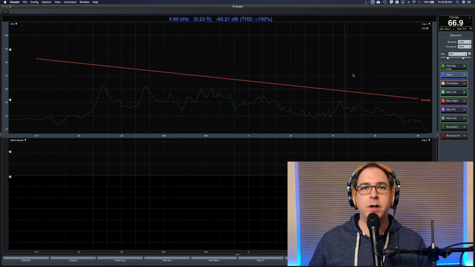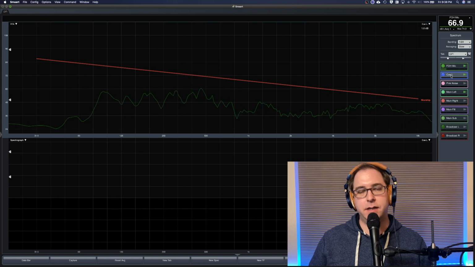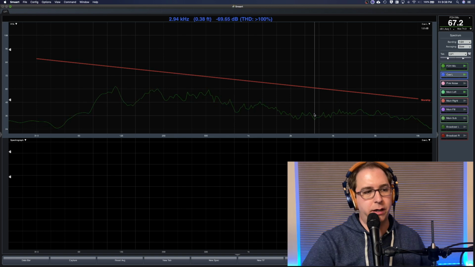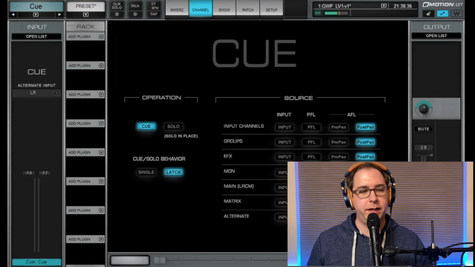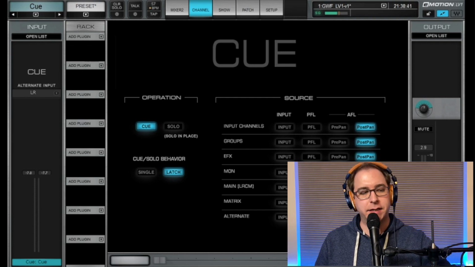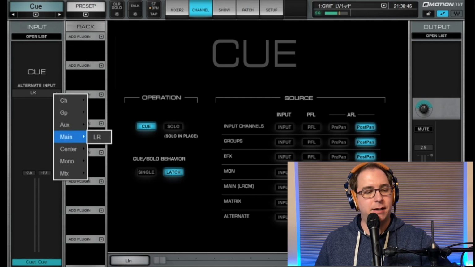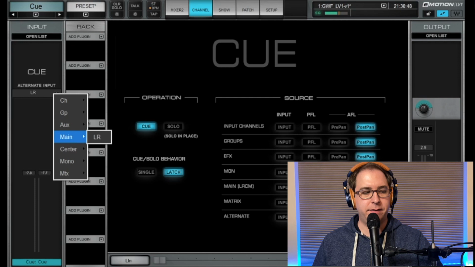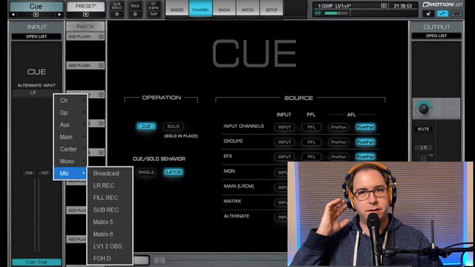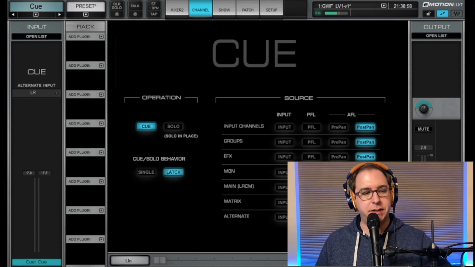In a normal environment, when I'm doing live sound, I'm running that front of house mic and the Q left feed. So this is the left side of the Q. What's cool is in LV1, if we pull up the Q settings, my alternative input, aka when nothing else is queued, is actually my main left right. If I'm doing a broadcast specific event, I will go in and change that to a matrix and listen to what I'm sending to broadcast. But in a normal live sound environment, I'm just choosing left right.